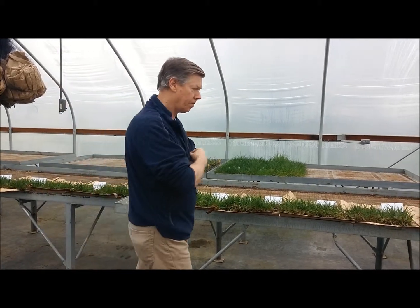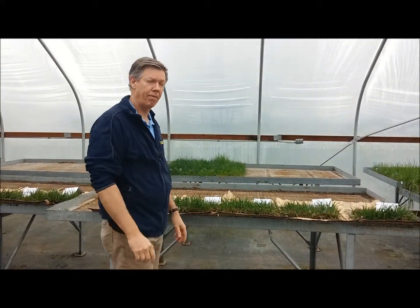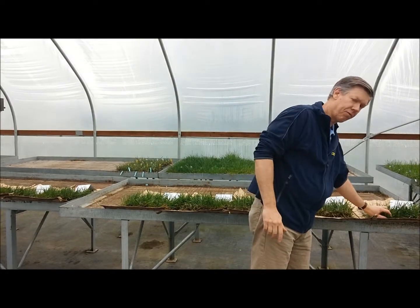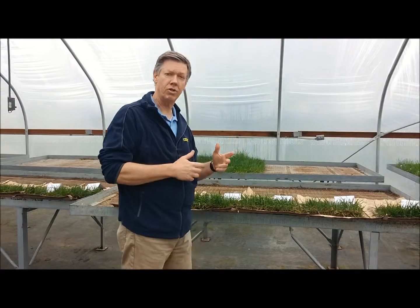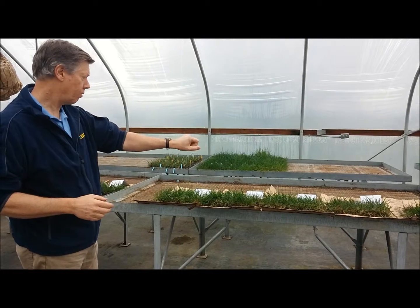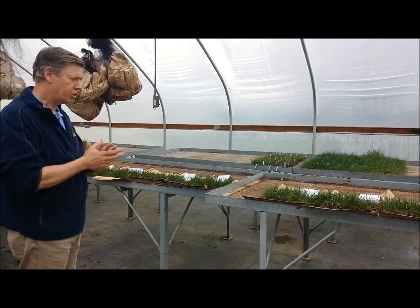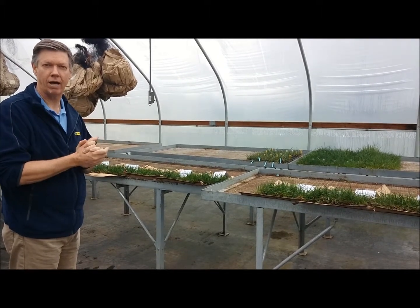As you can see here, we took out some sections. These plots were 25 square feet, 5 by 5s, and we cut the sod out of the middle of each rep. As you can see, we took a real thick cut. If rhizomes were present, we wanted to make sure we got them. Tall fescues, these RTF rhizomes, tend to go fairly deep, and we wanted to make sure we got down and got them. So you can see we've got 5 of the RTF materials from Barenbrug, and then 4 of what we call our Me Too types. What we're going to do is take them outside, wash them off, and then come back in and lay them out, and see what we've got.